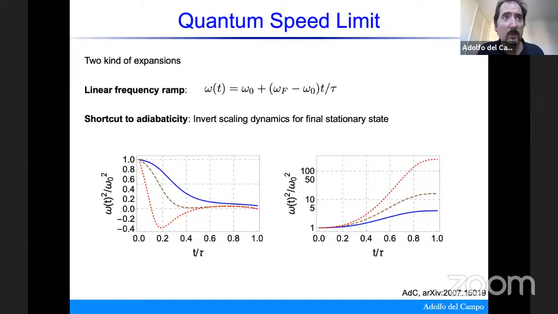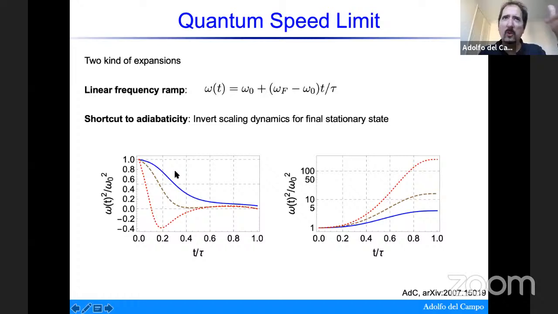So this will have some modulation. It's not a linear ramp. It's not a straight line as a function of time. It becomes more difficult because you need to invert the trap into an anti-trap. You demand extremely fast processes, but there are shortcuts to adiabaticity which, simply with a standard modulation, which is nonlinear, do the job. It's much easier even to do shortcuts for compressions. For compressions, you can go very fast and you don't get into crazy regimes. But importantly, shortcuts to adiabaticity can be done with reasonable modulations of the trapping frequency.